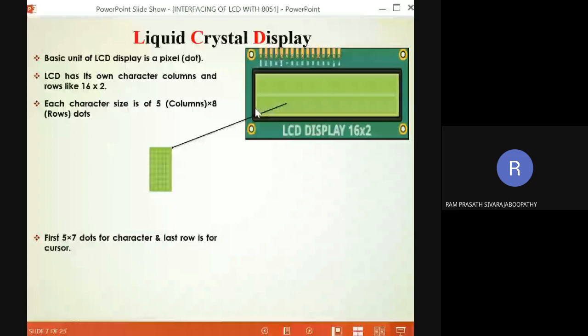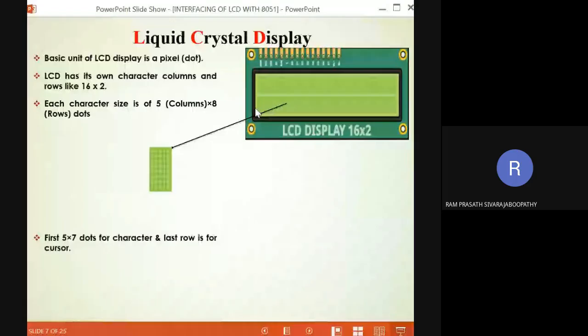The last row can be used for what? It can be used for the cursor. When we are typing something, the cursor shows where the current character is pointed. For that purpose we have the cursor.